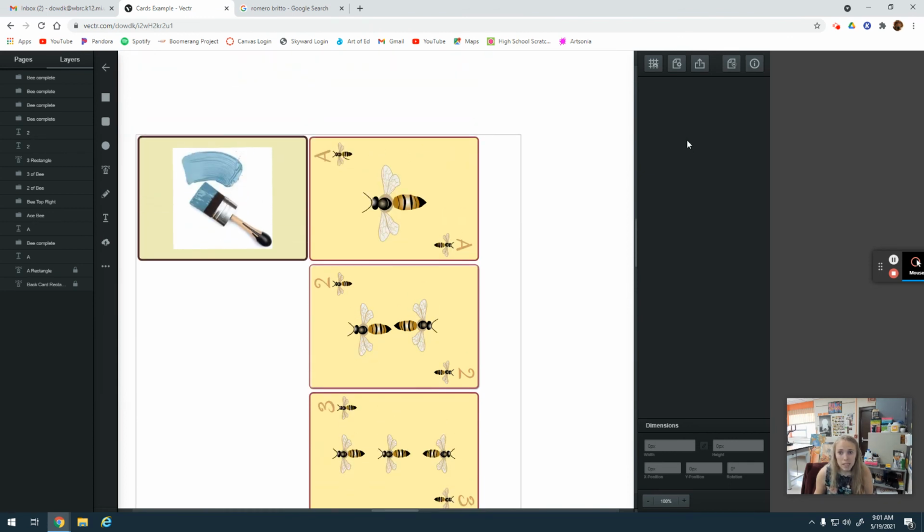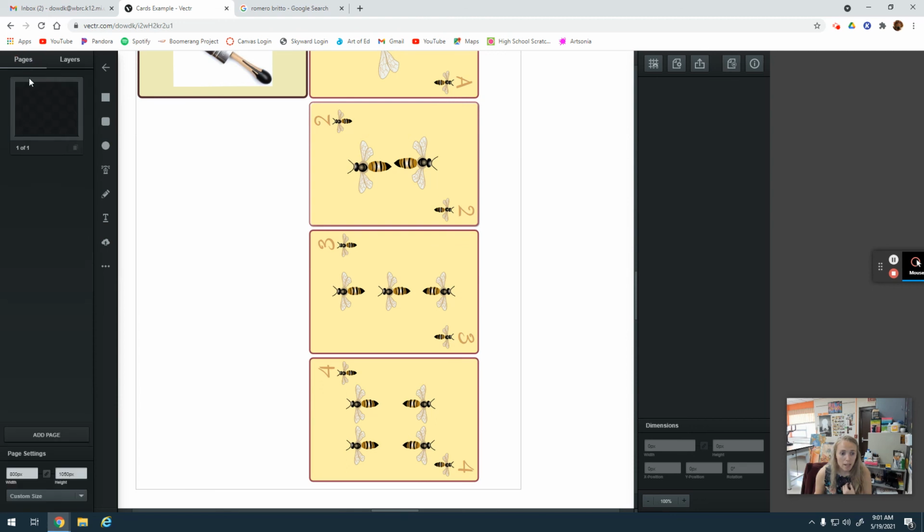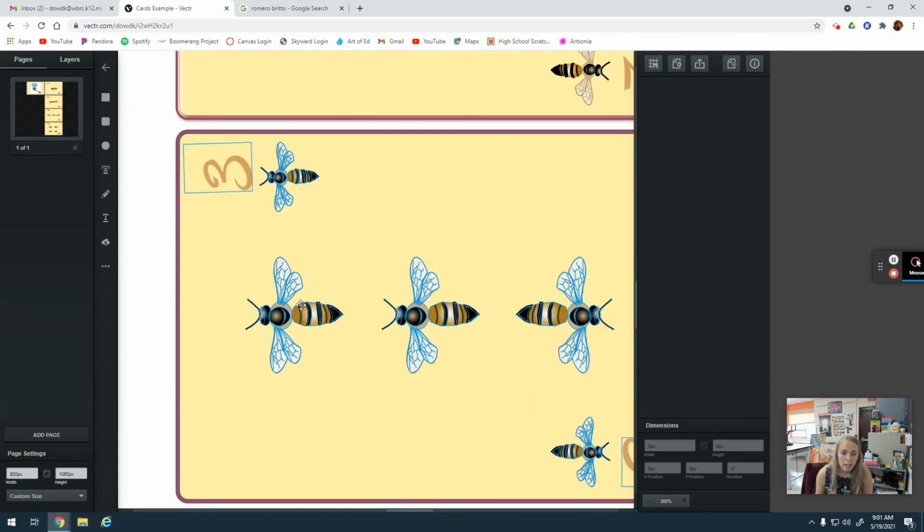Once you get these done, you're going to move on to the next thing. So remember, before you start a new document, every time, change the page size. Also, you can set these to the rectangle size as well. You can copy and paste these icons. So if I have more B's to do on my cards, I can copy and paste those over into a new document in Vector. If you have any other questions, please let me know. Remember, you have the gradient tool as well to add little details such as shine spots.